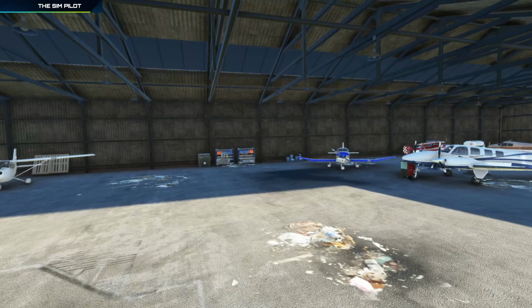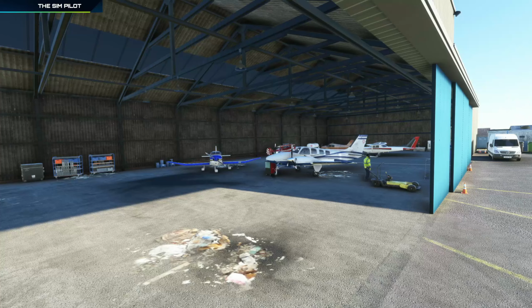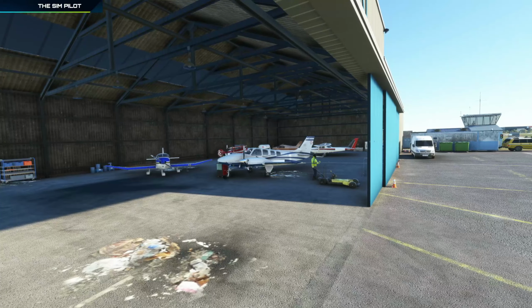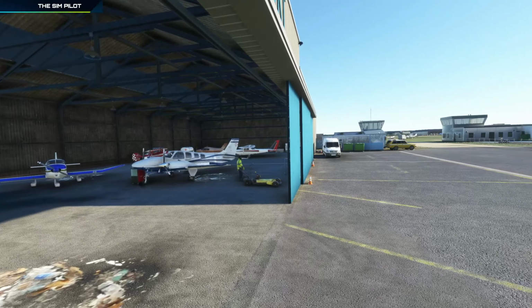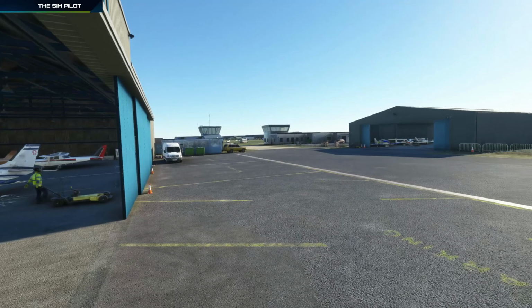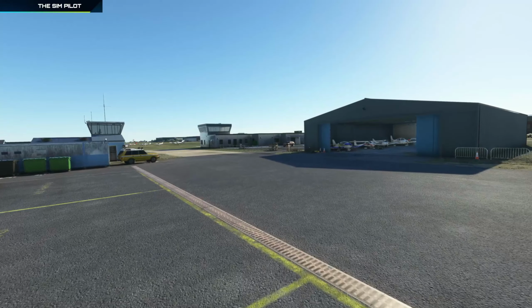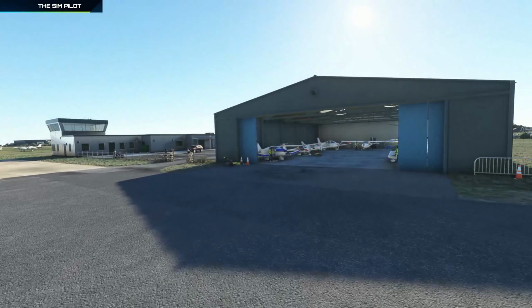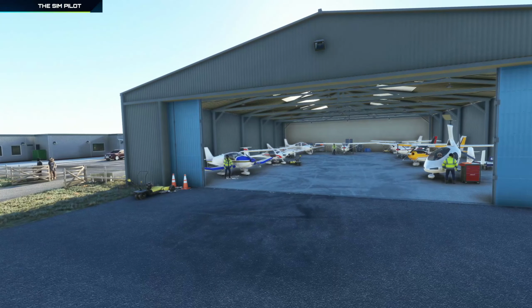There is some trash on the ground. There's a guy waiting with a not a tug but tow bar, I would say, or tow equipment. I'm not sure what it is called in real life. Another hangar building over here with more GA aircraft in there, waiting to be flown. There's a helicopter as well, some Cessnas I see.